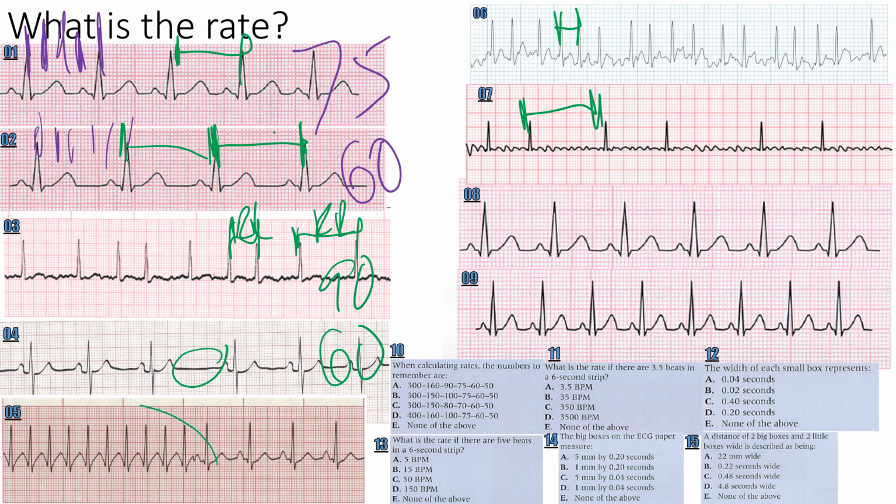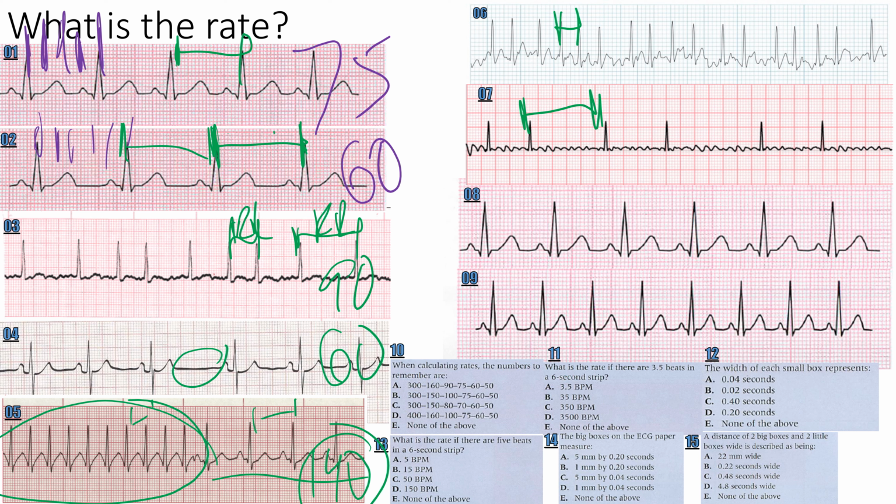Okay. Next one, definitely has some irregularity there. So you've got this little run of SVT at the front, and then we're back to our normal rhythm there. You can measure the heart rate for the normal rhythm, and you can measure the heart rate for the fast rhythm, because the fast rhythm looks a little bit regular. But let's just assume the whole thing is irregular, right? So how many complexes do we have in that 6-second strip? 14. What's the heart rate? 140.